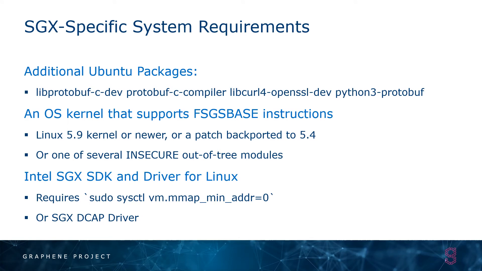For SGX specifically, there are a few additional packages required — largely some protobuf and some cryptography libraries. An important prerequisite is that you need to run on a kernel that supports the FSGSBASE instruction, so this would include Linux 5.9 or newer. There is also a patch linked on our website that backports this support onto Linux 5.4. There are also some out-of-tree modules that enable this, but they have a well-known security problem.